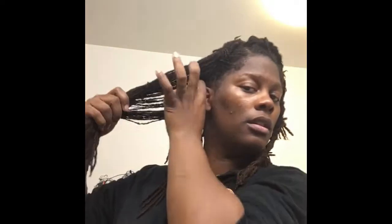I usually rock my locks straight because I don't do a lot of manipulation with my locks. I'm not freeform, but I don't touch my locks unless I need to. I do keep them manicured. I don't go as often as I should because I want to make sure I'm not doing anything that's going to be too damaging to my locks. So I probably go every 6 to 8 weeks for a retightening.